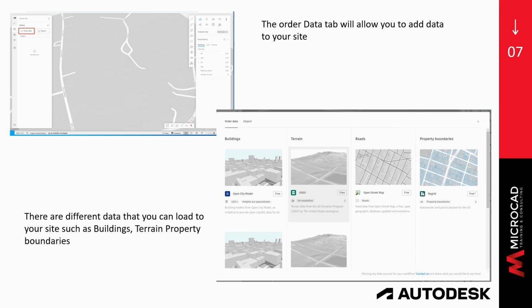By defining those boundaries of our site, we can potentially start including the buildings around, right? The terrain, the roads, the property boundaries, right? And this is going to be super helpful in those really dense areas. Specifically, in the States, we are going to find this data available. Probably if you're at another location on the globe, you're going to notice that some of these are going to be limited, but all that information you can import, and it's going to give you some really nice detail when it comes to creating your projects, right?